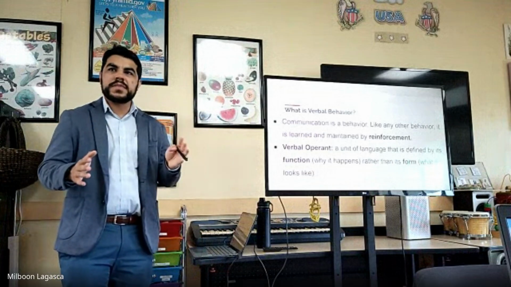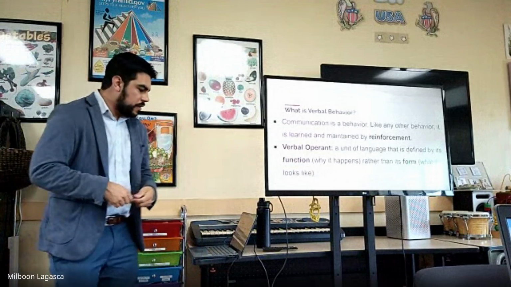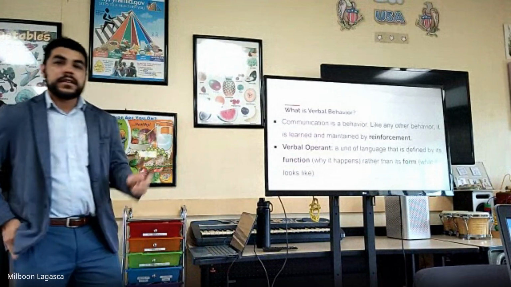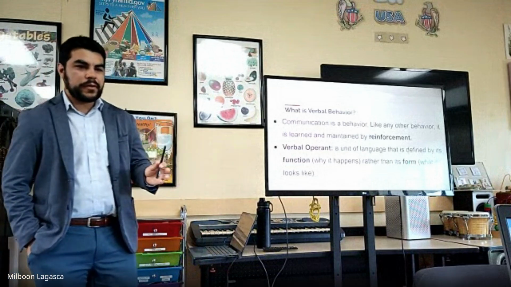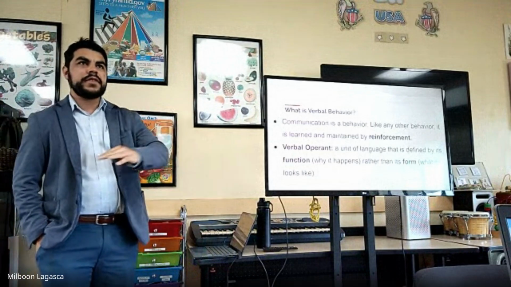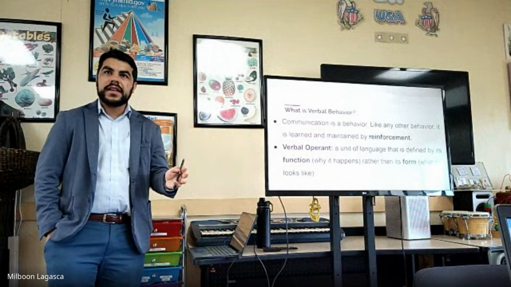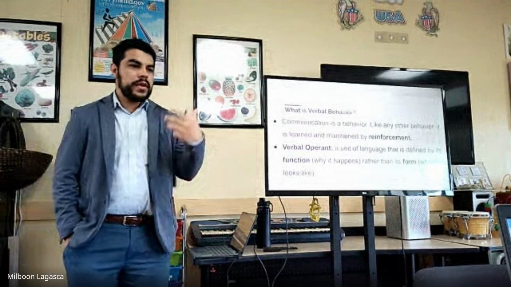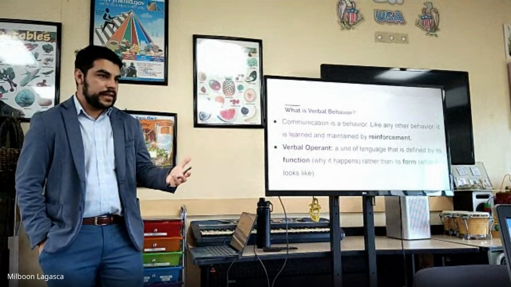Again, we're thinking in terms of function, we're thinking in terms of ABC, so it shouldn't be anything too outlandish for us. Now, this is one of the points that I think is so crucial whenever we're thinking about behavior, not just in terms of verbal behavior, but just everything that we've been discussing up until now. Function is going to be much more important than the form. So the reason why behavior is occurring is much more important than what it looks like.